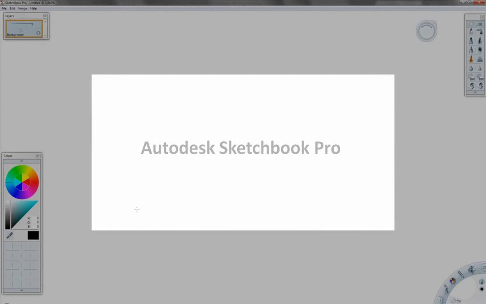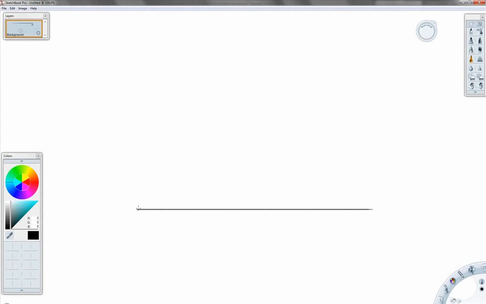In this demonstration, we're going to be taking a look at how Autodesk Sketchbook Pro can assist us in taking a single digital model that we can pass through a series of Autodesk products to streamline, collaborate, visualize, and perfect the overall design process. We're going to start our design process with Autodesk Sketchbook Pro.